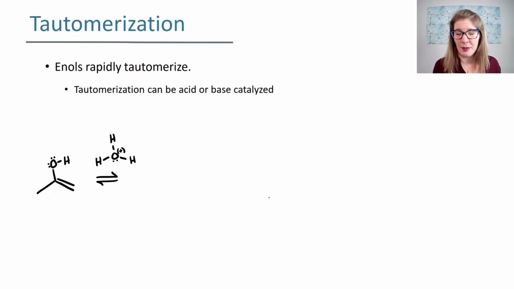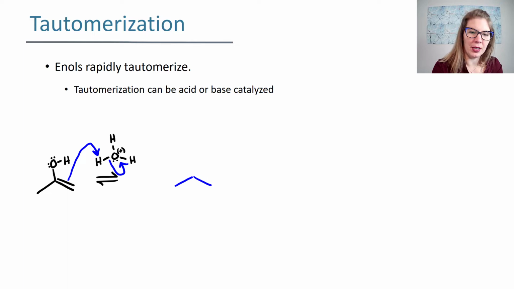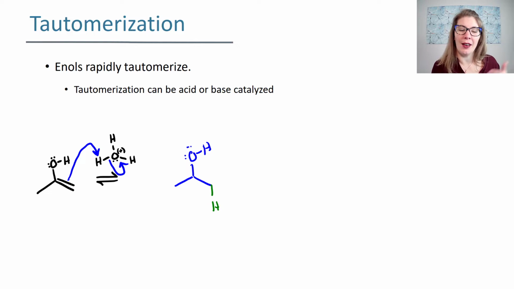Even though this can happen via base as well, because we have acid in the flask, we're going to focus on the acid catalyzation of this tautomerization. The first thing that's going to happen in the tautomerization is your pi bond is going to come over and abstract a proton. When your pi bond abstracts a proton, now that proton is going to be added here, and you already have that OH present. Well, why are we adding the proton there? Because wherever the proton did not add is where a positive charge is. And the positive charge is going to be more stable if it is secondary.